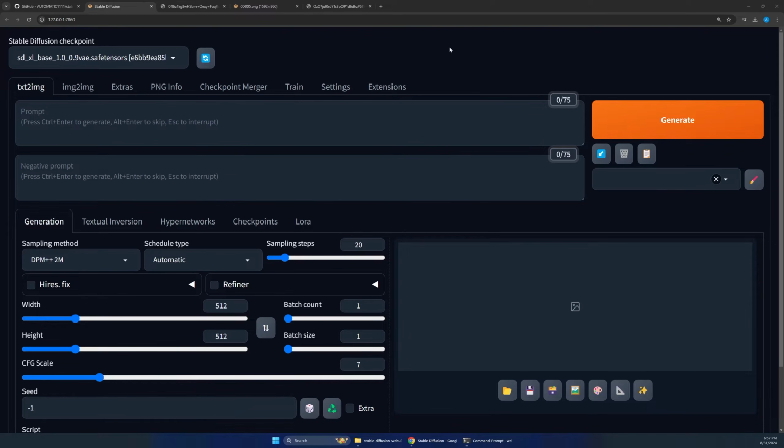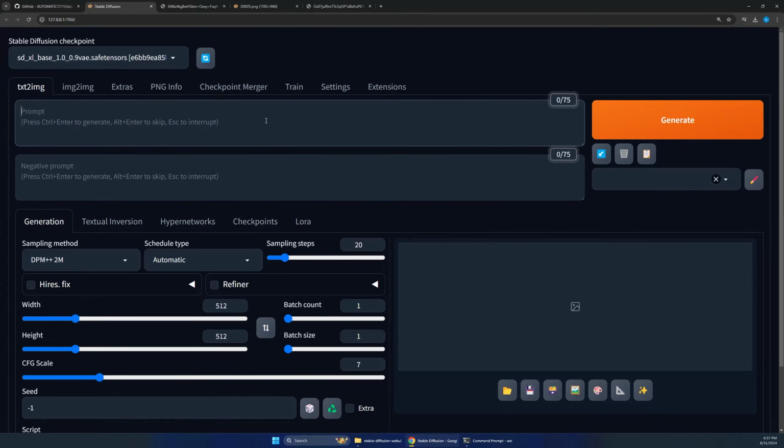All right, so now let's look at what we can actually do with this user interface. So along the top here, we have several different tabs. In this video, we're going to look at the first three and cover the most common use cases for Stable Diffusion. And so let's start on this first tab. In the top half here, we have our prompt area. So we can enter in text prompts to generate images and click the generate button to make that happen over on the right. And then in the lower half, we have our configuration settings. So like our width and our height, and we'll look at all this more in a second.